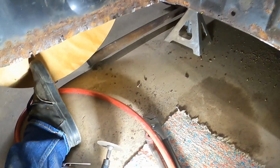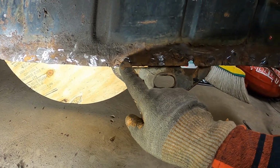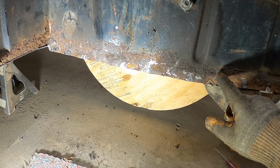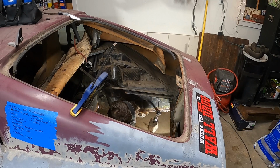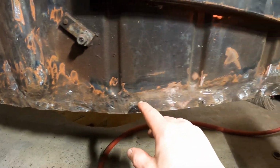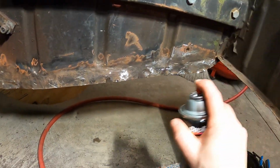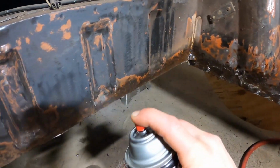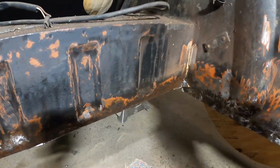So now I'm going to change over to my grinding bit on this and clean up all these little pieces like this, and this, and this, and all this stuff along the edges, and just make that nice clean bare metal so I can start to work from that. I got that kind of loose rust cleaned up on those, also on the front. So I'm going to take some rust fix and just convert that. Hopefully that helps it a little bit before I'm able to get to the welding.